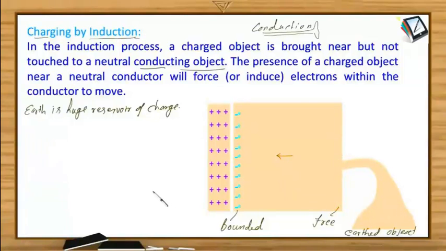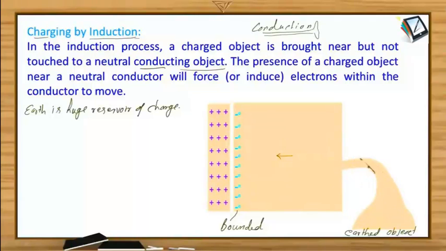And now the situation is something like this: the free charge has vanished and only the bounded charge is there. This charge cannot move because this particular object is applying an electrostatic force of attraction on it. That is why it is there. So from the earthed object, electrons have flowed to this body, and this positive charge which was appearing on this side has disappeared because of the neutralization process by those electrons, because it was positive. Electrons carry negative charge and these two combine together to get neutralized.